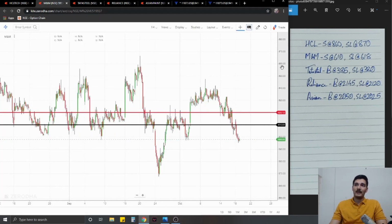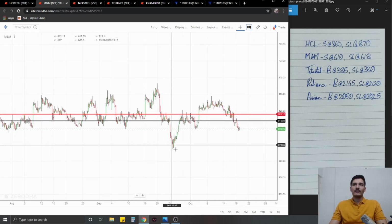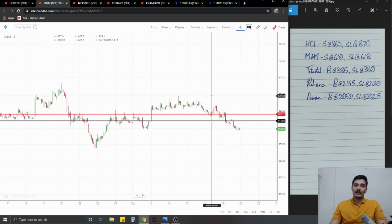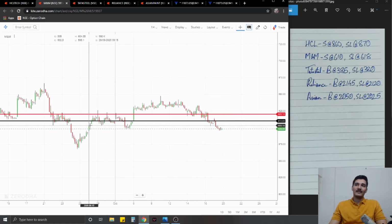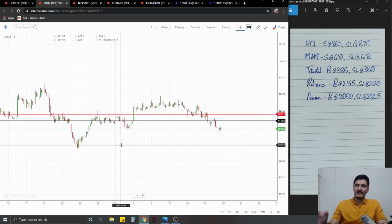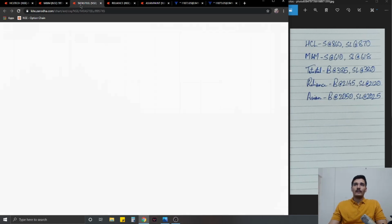Moving on to the next one, M&M Mahindra. Mahindra too, like HCL Tech, we're going to go for a short position. First of all, it seems to be in a trading range. It's a big range from 570 to 650. So it's a pretty big range, but if you go by the microstructures within that range, we had a higher high, higher low formation, but now it seems to be in a downward channel. So it seems to make a lot of sense to me to go for a short position at the nearest swing point and support and resistance of 610, stop loss at 618 and ideal targets of 1% on the downside.